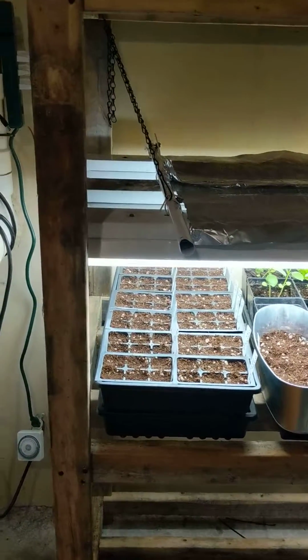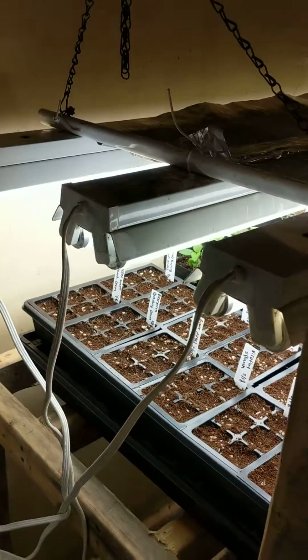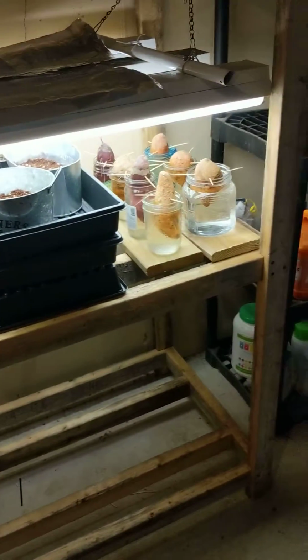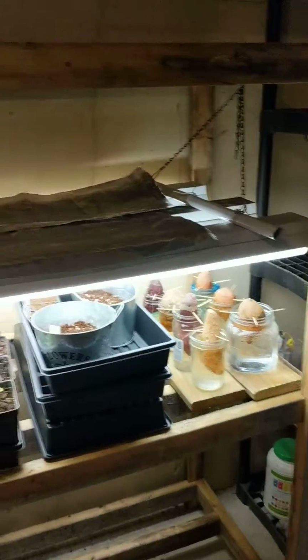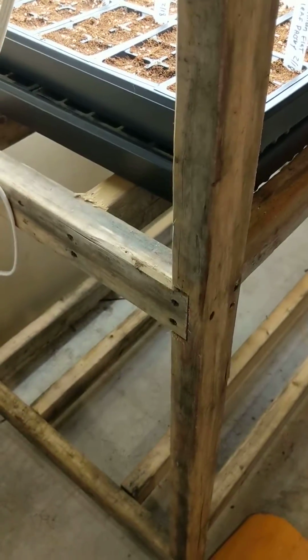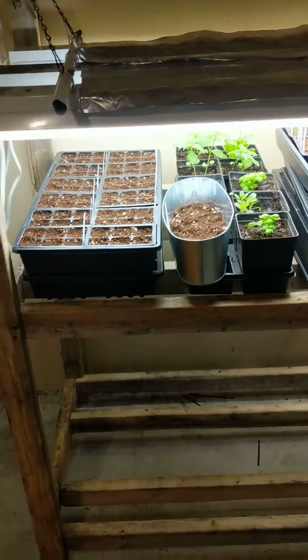Right now I am using 3 double bulb 4-foot fluorescent T12 lights on each shelf. I built my rack out of 2x3s. I tried to do a halfway decent job by notching and whatnot. It's not too professional, but it's good enough for the basement.